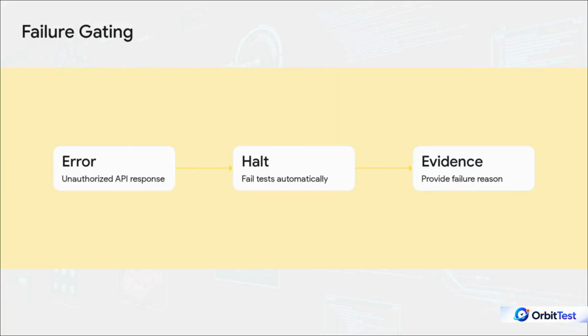This deep reporting is what directly powers smart failure gating. Imagine this. Your test is sitting there patiently waiting for a button to appear, but behind the scenes, the application just threw a fatal 401 unauthorized API error, or maybe the browser just completely crashed. Smart failure gating catches that and automatically fails the test right then and there. It completely bypasses your script assertions to give you immediate root cause evidence, so you aren't waiting for some frustrating 30-second timeout just to find out your backend was down the whole time.